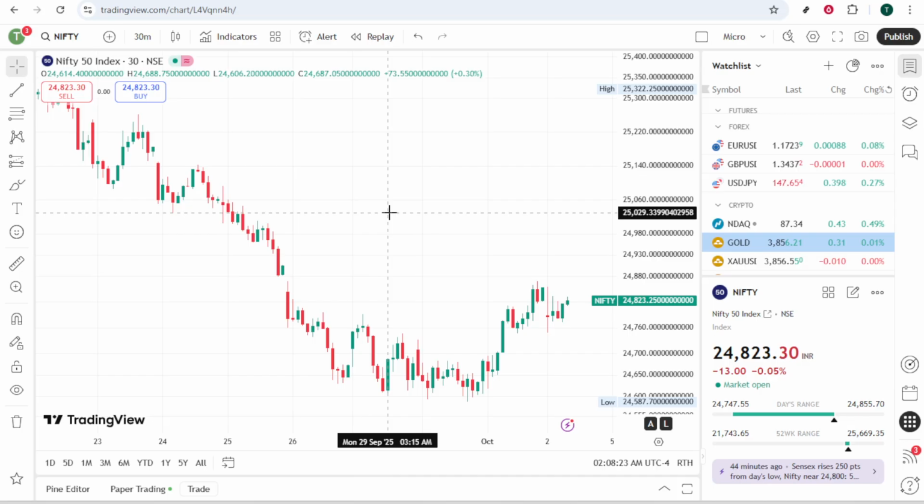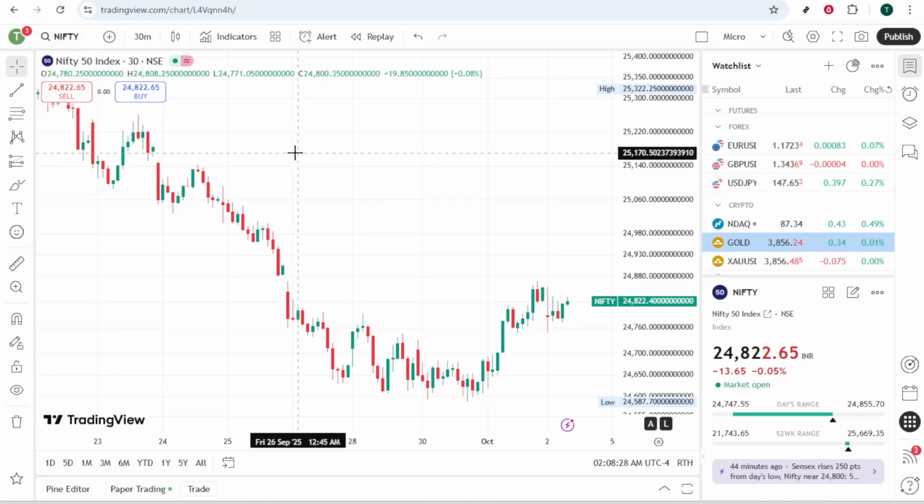First things first, you'll need to log in to your TradingView account. If you haven't done so already, ensure you're logged in to access all the features we'll cover today. Once you're in, you'll find yourself on the main dashboard where you can see a variety of charting options.